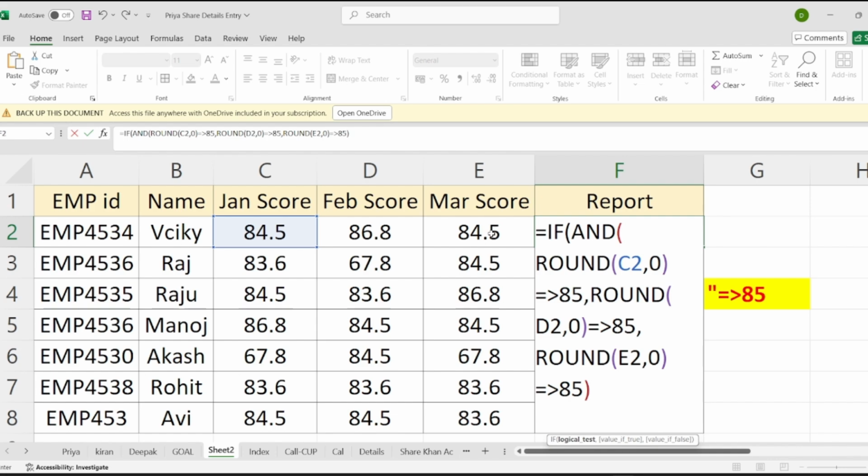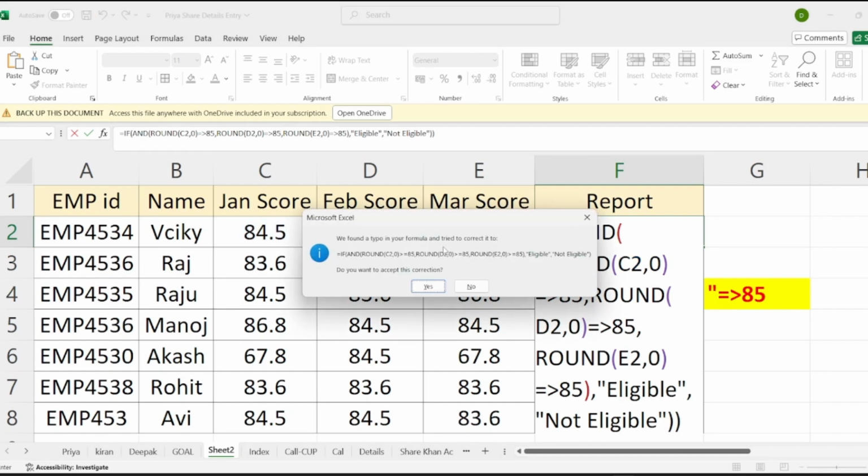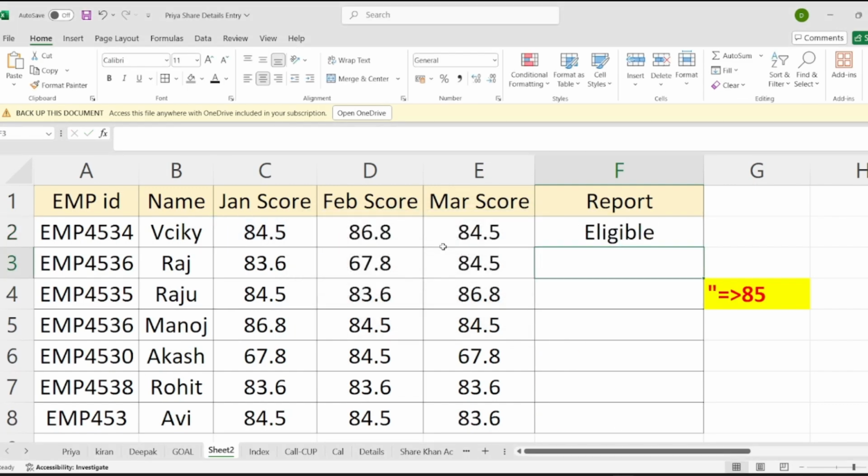So if this condition is met, the person would be eligible for the incentive. If this condition is not met, then not eligible, like this. Just close the bracket. Here we'll get your data ready.